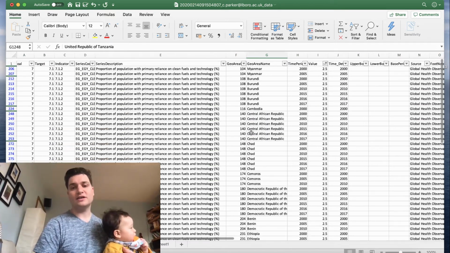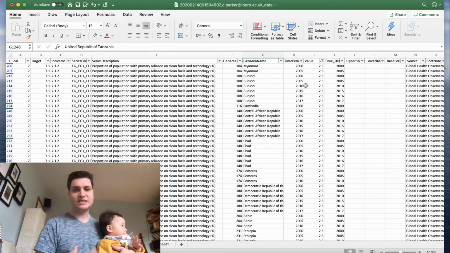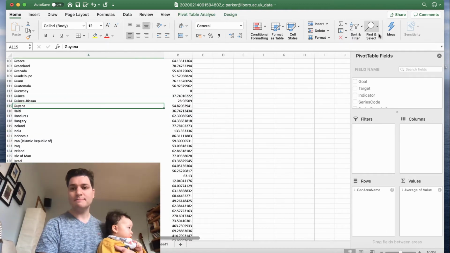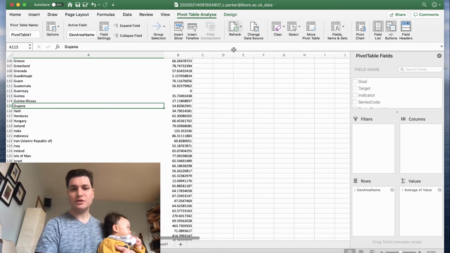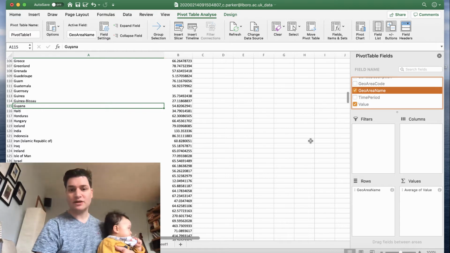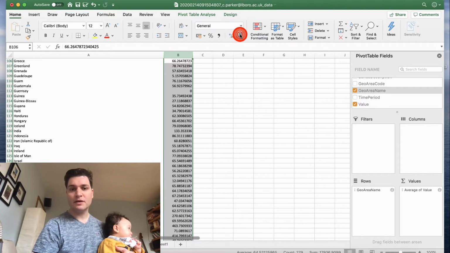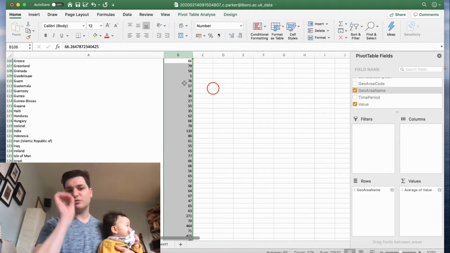So now we've turned a column which had some confusing values, a mixture of numbers and text, into something which is usable. You can now take this. If I refresh my data, refresh, because pivot tables don't refresh automatically. We can take our geo area name, which is there, because our value is an average. I'm going to select this, go to home, make life nice and easy, zero decimal places.